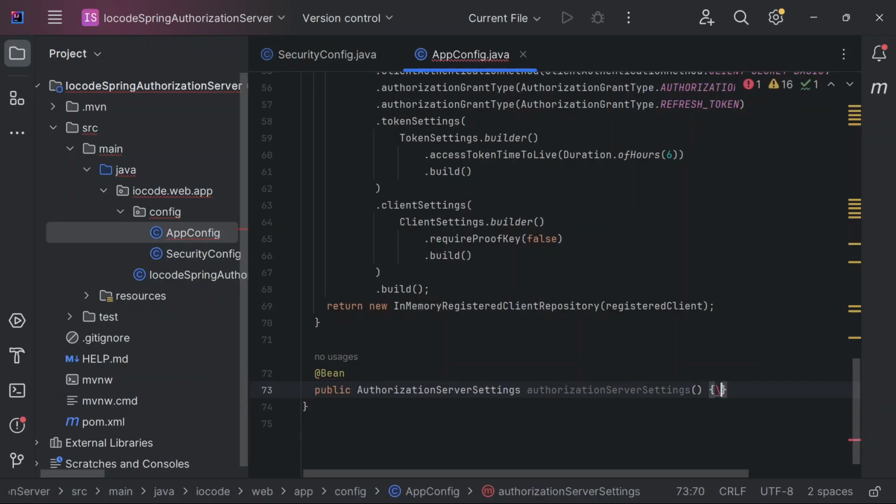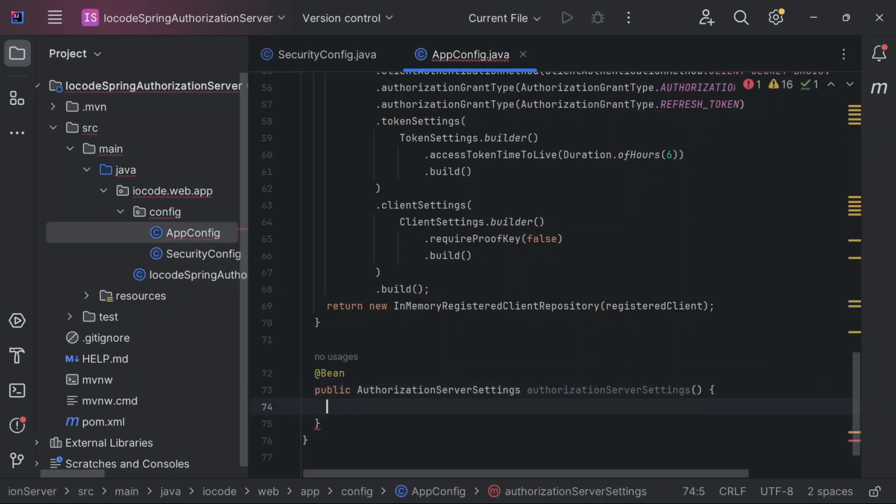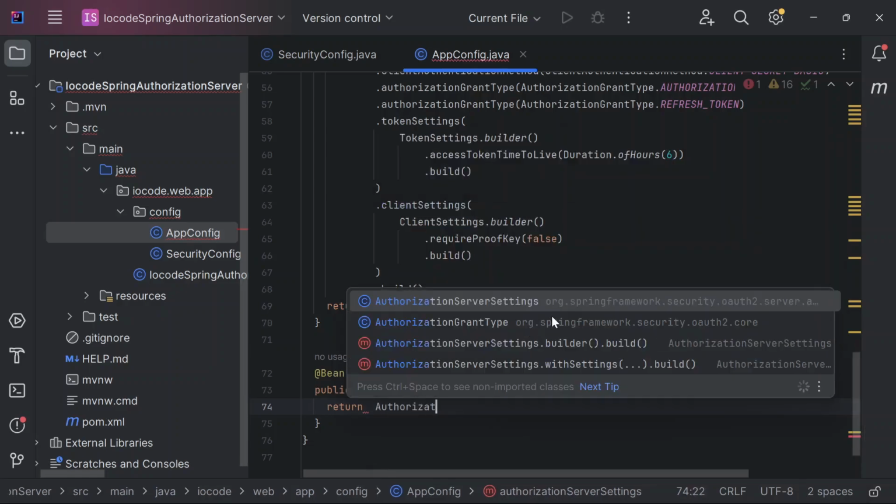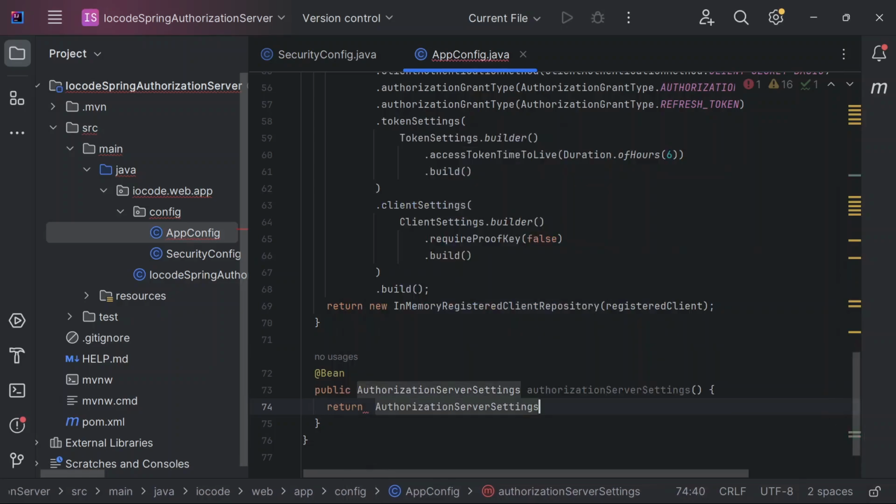It's pretty simple. We just want to return an instance of this, so it should be return AuthorizationServerSettings dot builder dot build. So it's as simple as that.